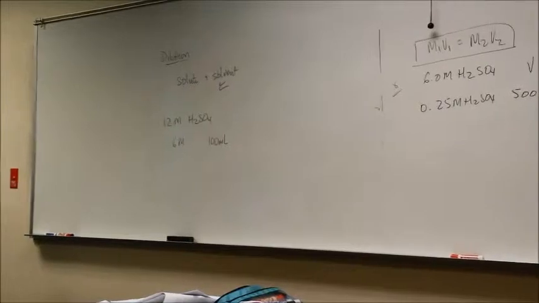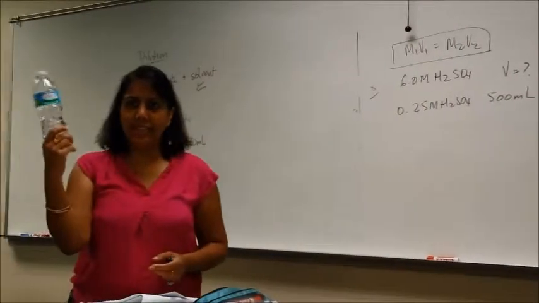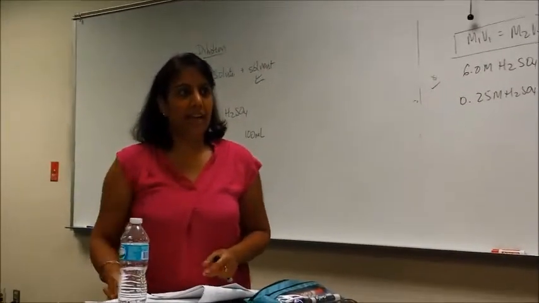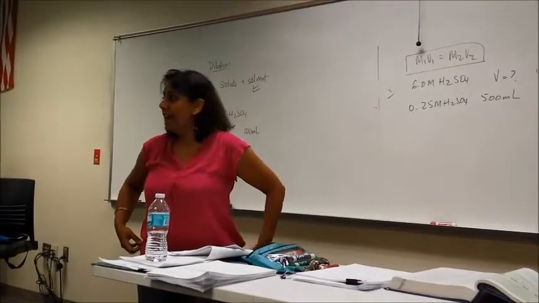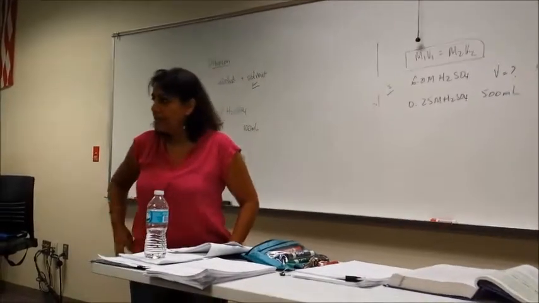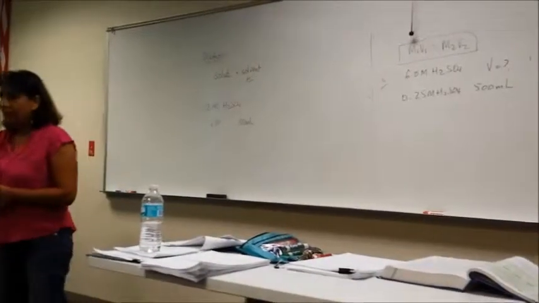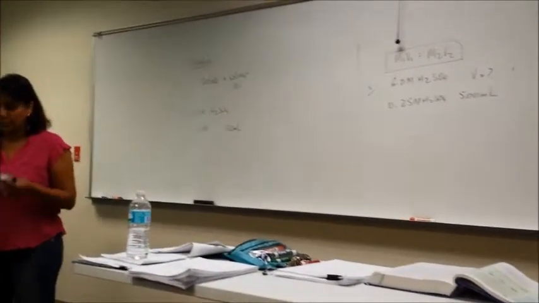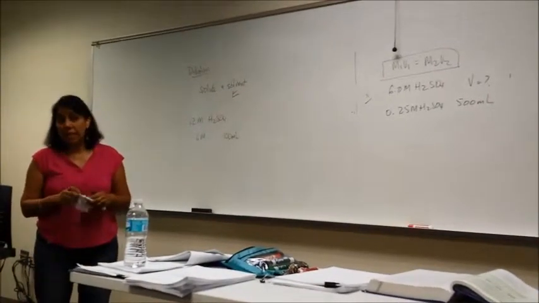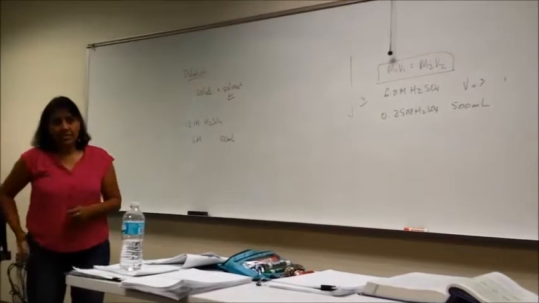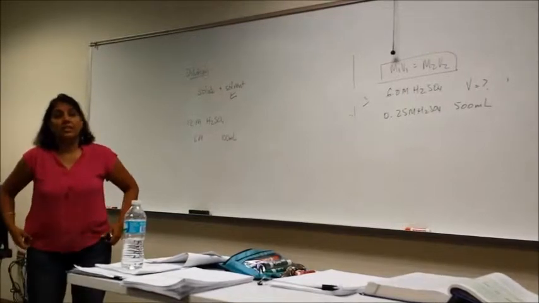Okay, here's another way of looking at it. Here's a glass of milk, and I need to dilute it down 2 times. What would I do? How much water? Not just add water, I know I have to add water. How much water should I add? 2 glasses of water or 1 glass of water? 1, the same volume of what you start with. And that will give me half the milk I had in there before, right? It's diluted down now.